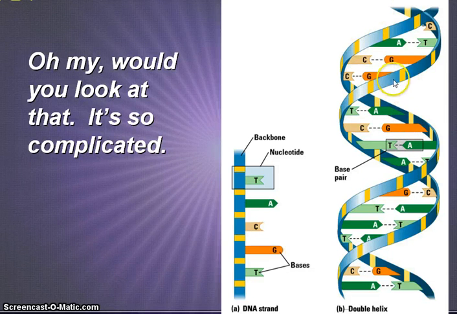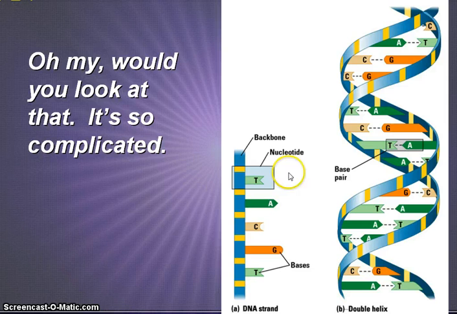If you were to untwist it, you can see each individual nucleotide with its three component parts. If you remember what those three parts are, they're right here. There's the sugar, the 5-carbon sugar, which is blue, the phosphate group, which is in yellow, and the nitrogenous base right here, which can be multiple colors, but it always has a letter. You can see each one of those parts right here.